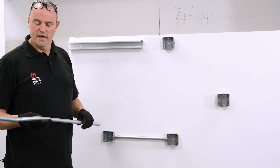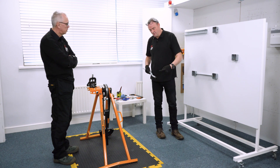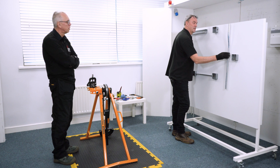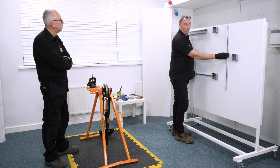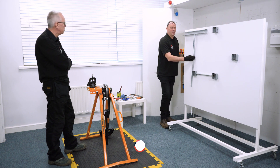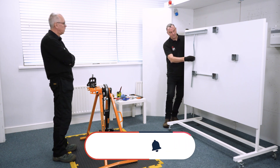Always bring the arm down, don't leave it hanging up. I'm now going to offer this up to see whether that's parallel. There are a couple of methods — you can put it on the table and measure the gap from the edge of the table to the tube to see it's running true. Personally on site I tend to just put it against the surface and check by eye, because the set is only small. That looks roughly right — and bringing it up to the piece, there's just the same gap all the way down, which is what we want.